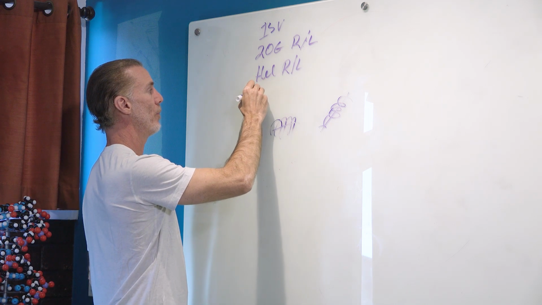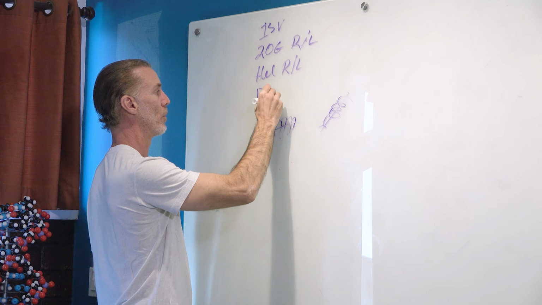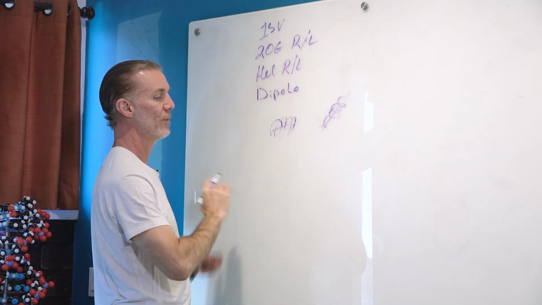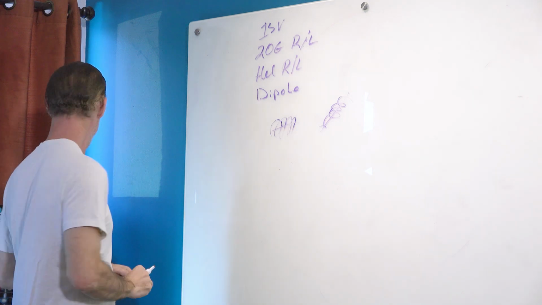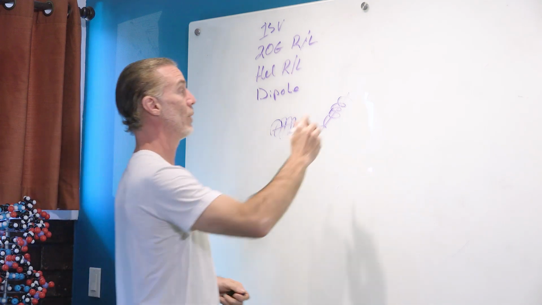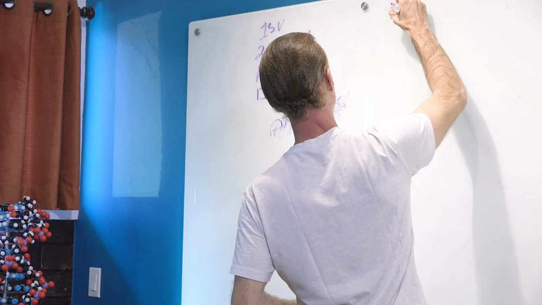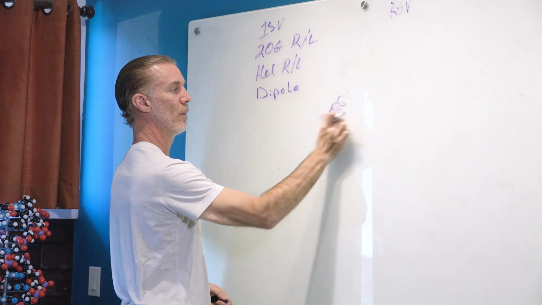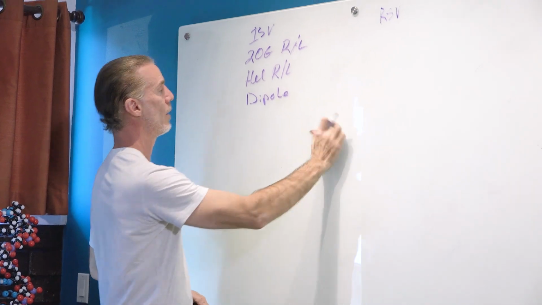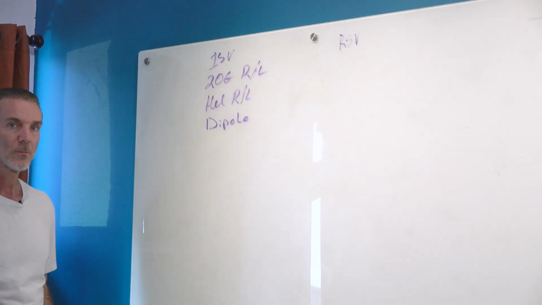Then we've got a dipole. That is a pole with a difference between the two sides. And so then our relational state variables. Well, I'm a little unsure on the dipole. What's the difference between a dipole and a helicity right-left? You've been describing dipole in terms of helicity right-left.